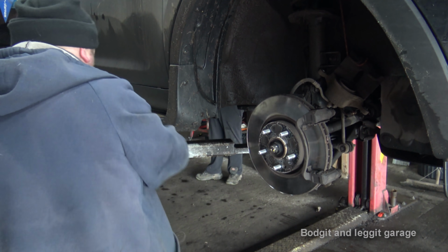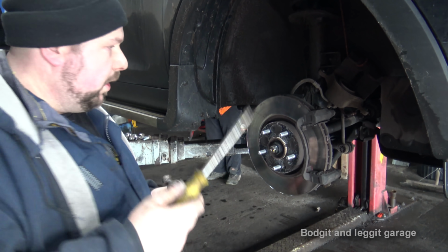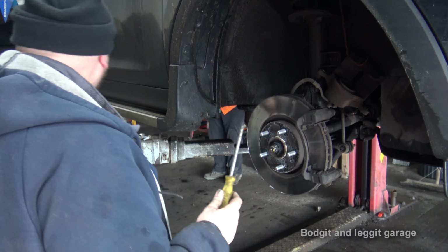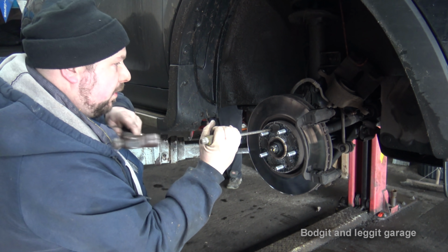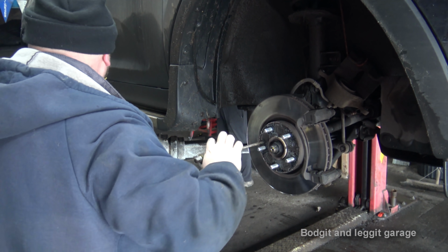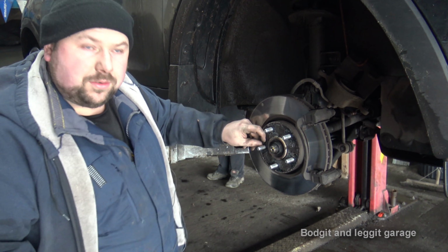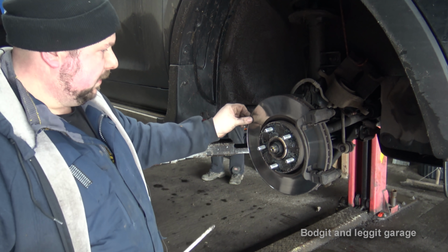But if you can't, get a screwdriver you can actually hit. So this is an old screwdriver, but I can actually hit it. So what you want to do is, if it's really stuck, you can wedge another screwdriver into here to stop it from actually turning. And then get your screwdriver, put it in, hit it, and at the same time twist your hand. And what that'll do is that will loosen it, but this one wasn't bad anyway, but that's the way you would do it. But make sure you wedge your disc with your carrier, because otherwise you won't be able to do it. So that's it.